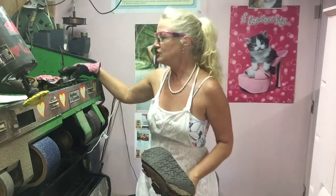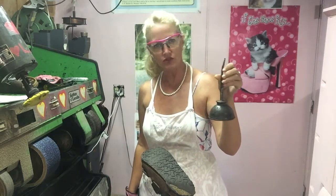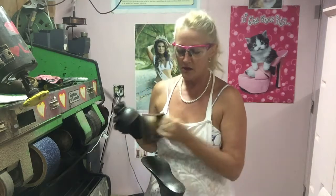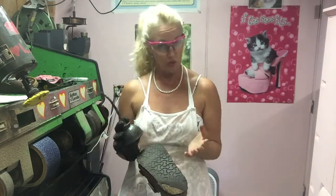So some of the tools that I use is thinner. This is actually a thinner that I use with my industrial contact cement, but you can get this at your local Ace Hardware in Canada. I don't know what the equivalent is, but I put it in an oil can. It's nice because you can put it around the edges to remove some of the glue. I'll do it section by section. If it gives me a hard time, I'll pull, put some thinner, pull some more, put some thinner. So that's one way to do it.